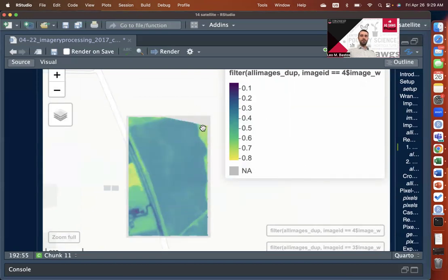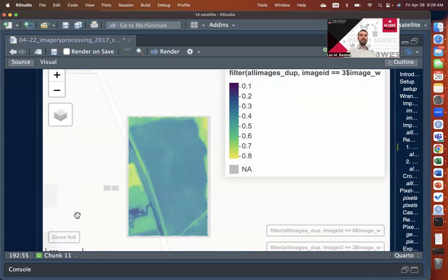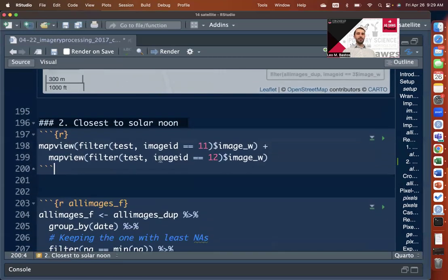Again, they're from the same date, so I would keep the one with the least NAs. In this case, it's a very small difference, but in some of them, you have 4% NA in one of the images and then like 50% NAs in the other. So it's a lot more discrepant in that sense.